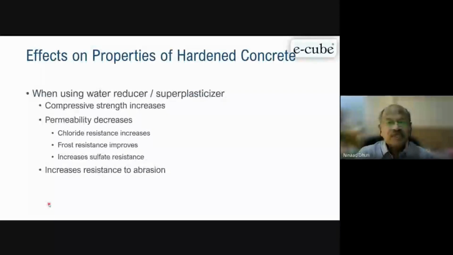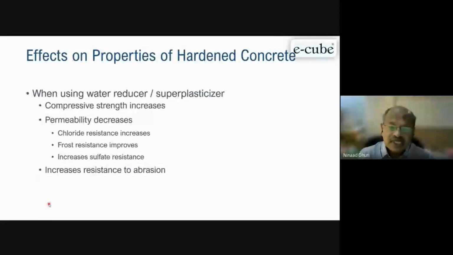So when you are using this admixture, one has to remember these points very carefully and check the performance of the admixture, because a variety of materials is available. Even admixtures come in various types. One has to select the appropriate material for the particular application. So using water reducer, we will discuss this ahead during this lecture also.